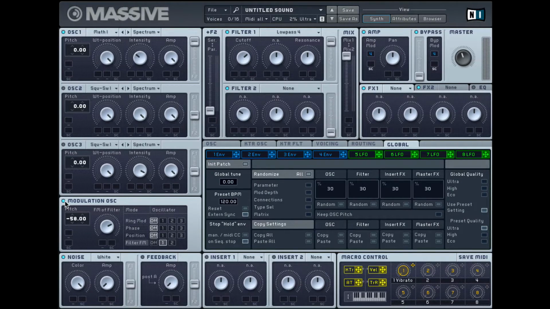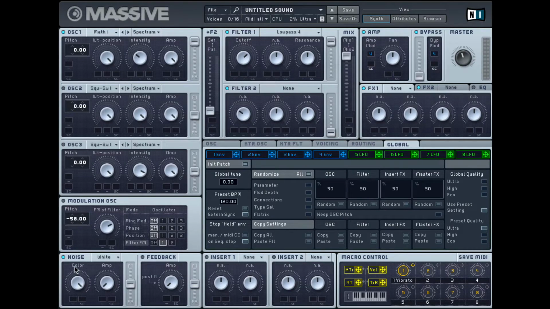Okay, so I'm going to turn this off for now, and we'll go to the noise section for the last part of our video. And noise is pretty straightforward and pretty simple. The noise section is usually on by default, but it isn't acting at all because we've turned this amp knob all the way down. By default, it's turned all the way to 0. And you can play with these amp knobs, by the way, in any of these sections to change the volume of each of your oscillators, or your noise channel, or this feedback, which we'll get into later, and on and on.